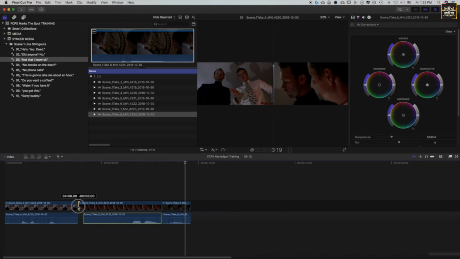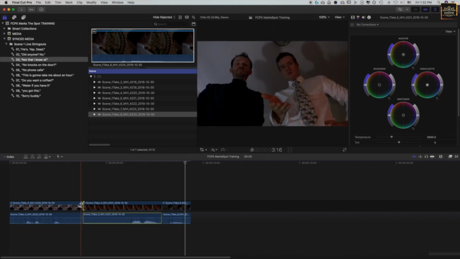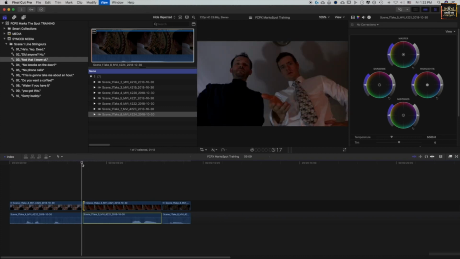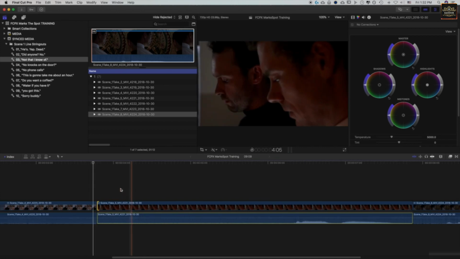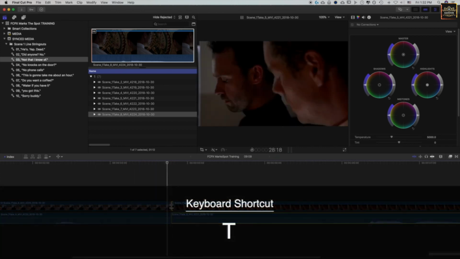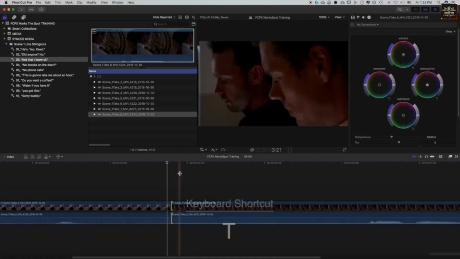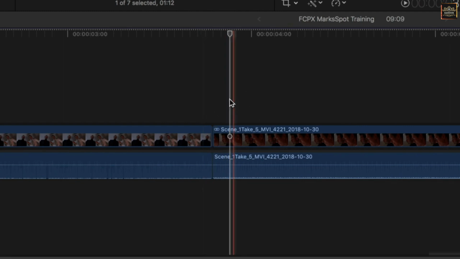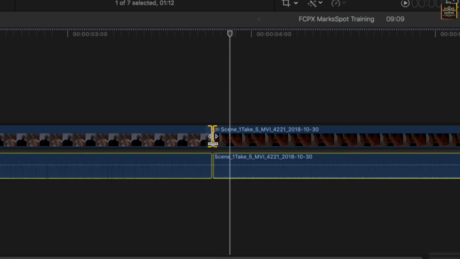But instead of doing it that way, let's go ahead and put it the way it was. We want to trim that off with dynamic trim editing. So let me hit Command plus so we can zoom in a little bit on the timeline. And we're going to hit T to enter our trim mode. You can see our cursor has gone from just a pointer to the trim mode icon. And this is the edit point that we want to mess around with.